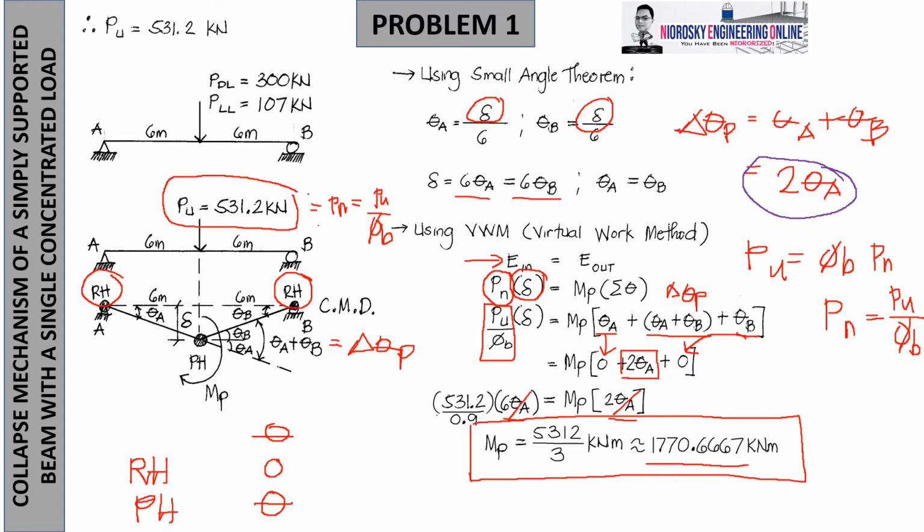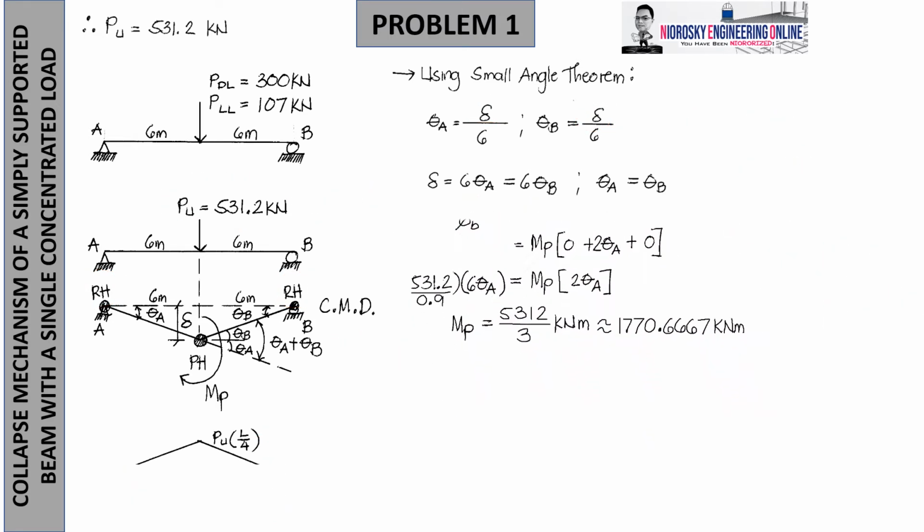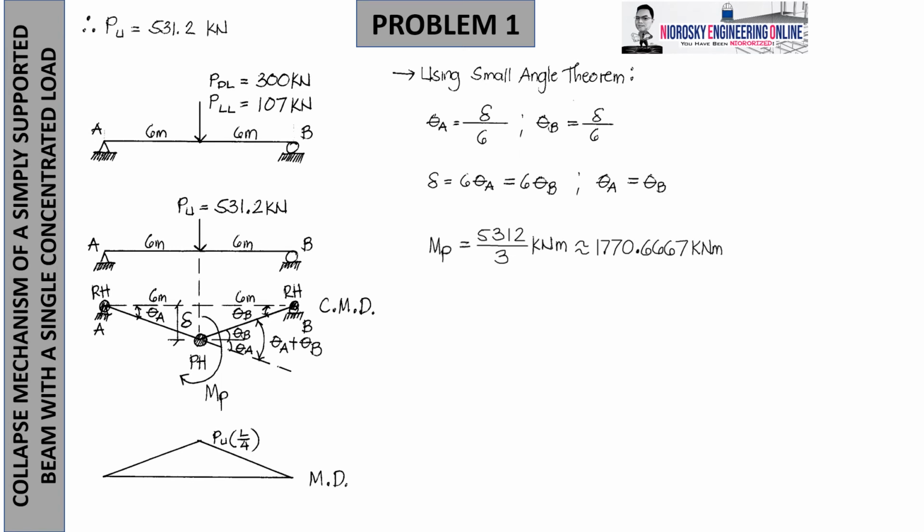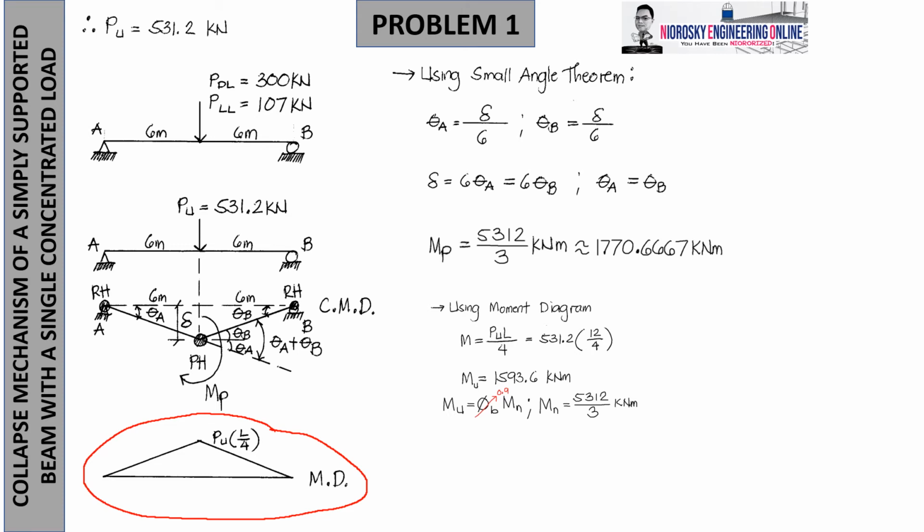No, pag tinignan natin yung elastic theory niya or yung napag-aralan na natin before sa strength of material sa pagdodrawing ng shear and moment diagram. But of course, let us talk about moment diagram. Kasi madali na mag-drawing ng moment diagram under elastic theory. Okay, based on your strength of materials, no, ma-understand nyo na pag dinowing natin, ito siya, no, moment diagram. So, PUL over 4. So, that's why we can have moment as 1,593.6 if under MU.